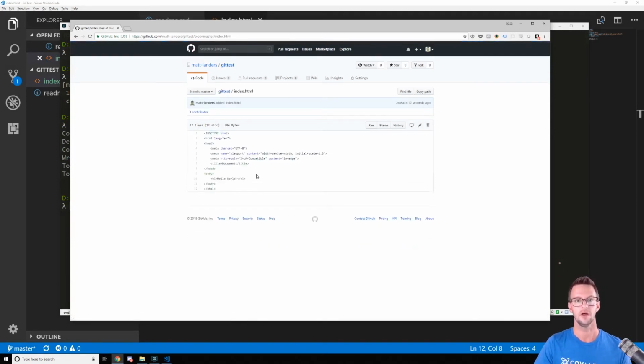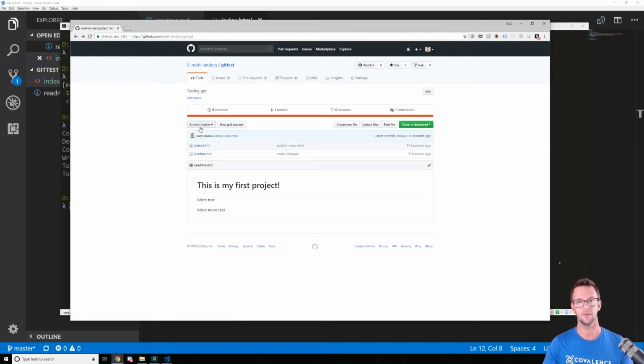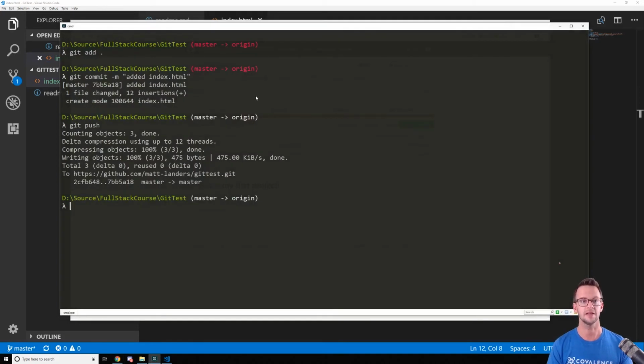We're going to go back over to GitHub, refresh, and you'll see our file is there now as well. So you only have to do that part in GitHub one time where you add the remote and then you do the git push -u origin master. You only have to do that once. Once your project is all set up, the only 3 commands that you're ever going to do are git add, git commit, and then git push. And you want to do this fairly often because this saves your work and it pushes it up.